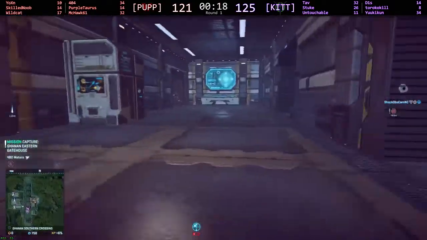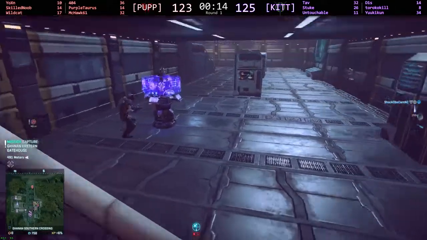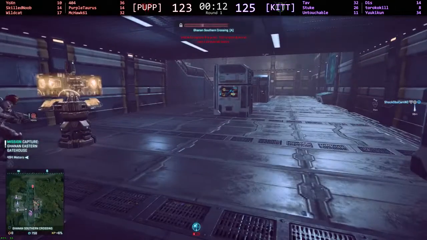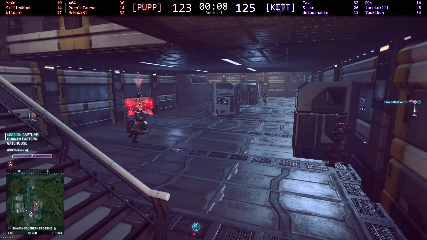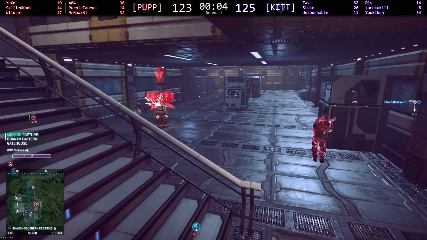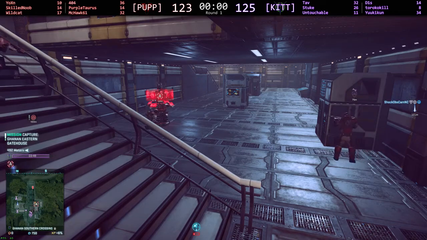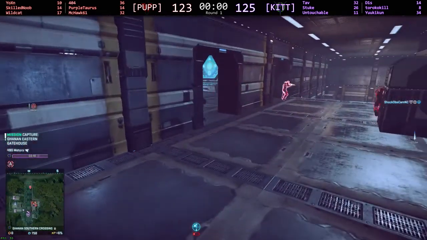So what was about a 13-point lead, Cheech, is now melting. It's melting! They're getting the cap flip here, and it looks like with 8 seconds to go, can we see a final kill? Can we see a 2-on-1 here from Puppies to catch up, get those 2 points? And no, we cannot. So that's it. That's the end of round 1.